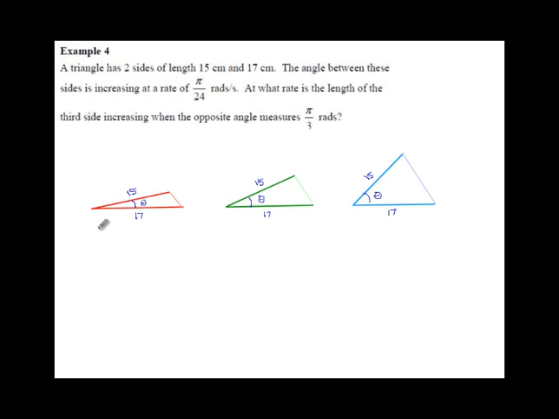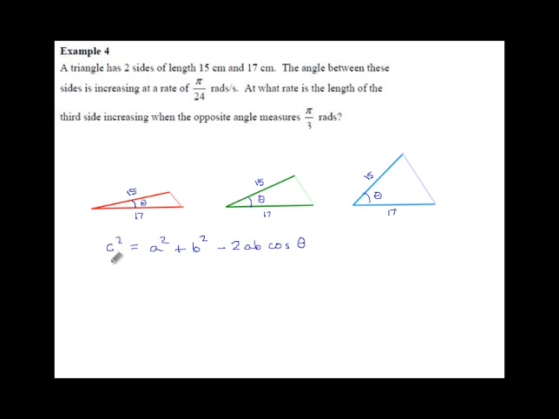Now, there's a very nice formula that can give us the length of that side, and it's called the cosine law. It can be written in a few different permutations of a and b. The version I have in my head is c squared equals a squared plus b squared, which is nice because it starts out looking like the Pythagorean theorem, but then it contains minus 2ab cosine. In my head it's cosine c, but for this I'm going to write cosine theta because that is the included angle. So for this formula to work, a is 15, b is 17, or vice versa. Theta is the included angle, and we're trying to find how fast c is changing.